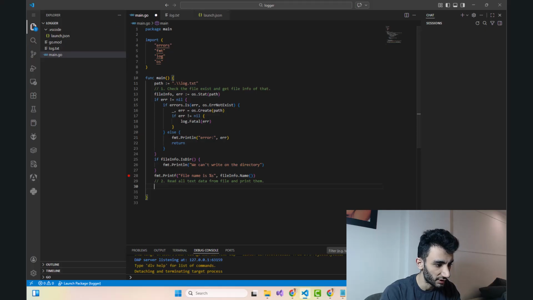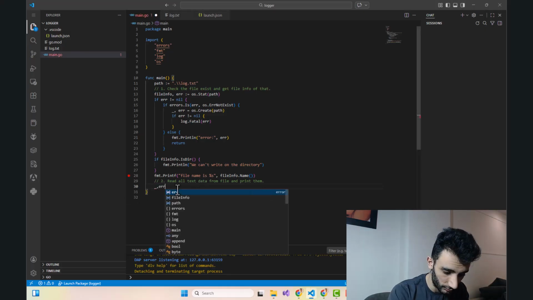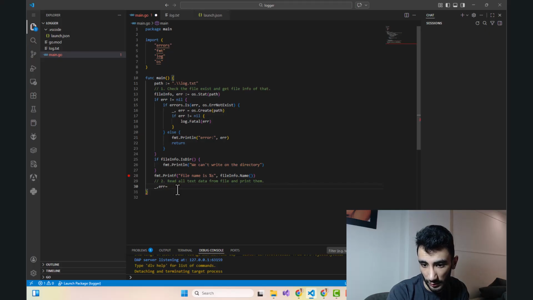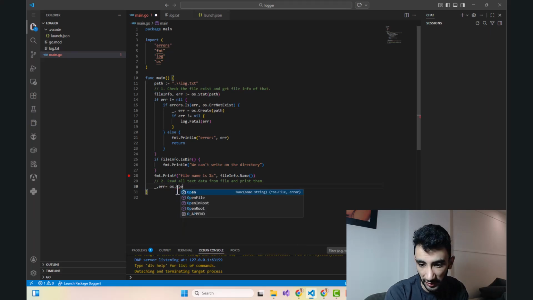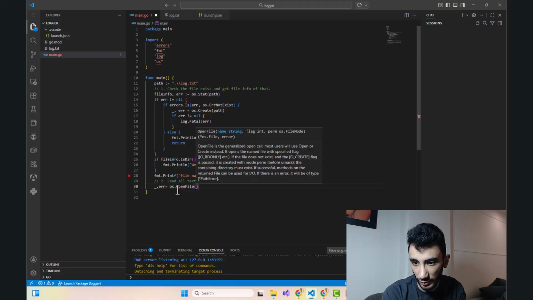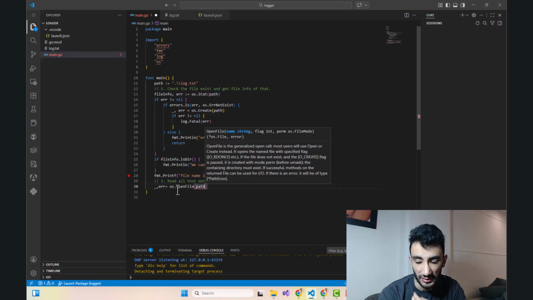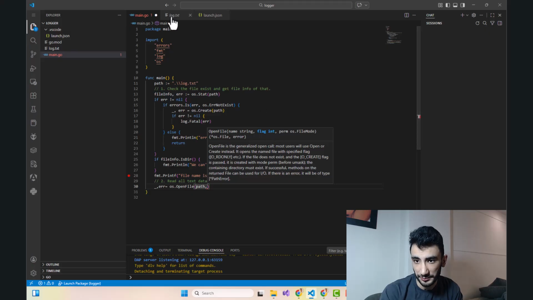So what we are doing here is that we open our file. We have a create method and another for opening a file. I want to open my file because I want to read it. The first argument it gets is the path, and the second one is what you want to do with your file.